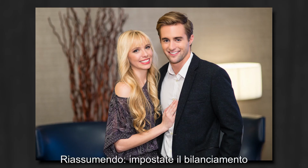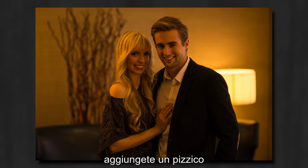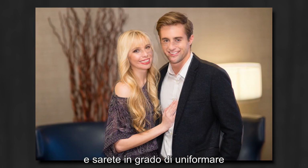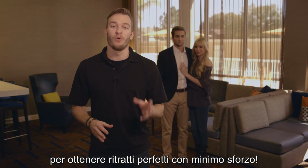So very quickly, by setting our camera settings to tungsten white balance, using a color temperature orange gel to balance our flash with the room, and then getting a nice push of fill light with our bounce by using the small Flashbender, we're able to even out the color temperature in the room, beautifully illuminate our subjects, and walk away with a great portrait with minimal effort.